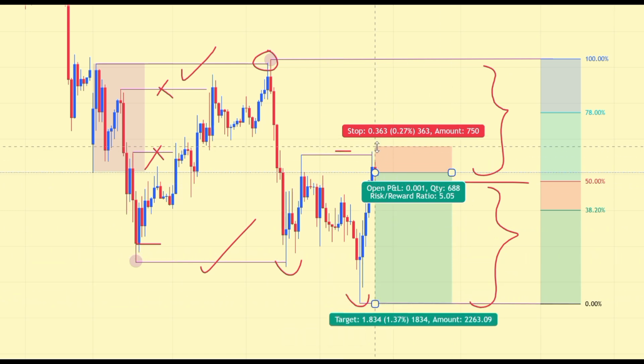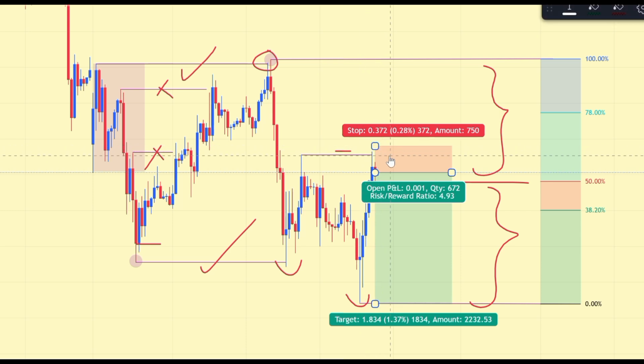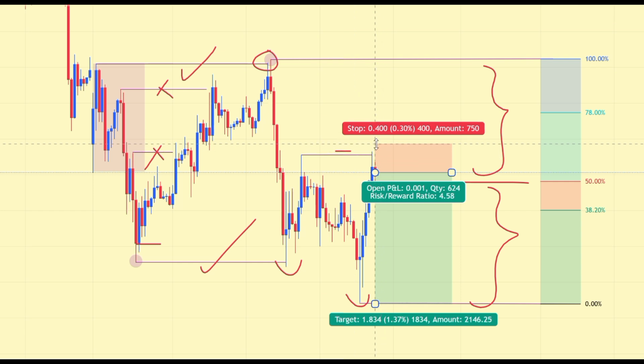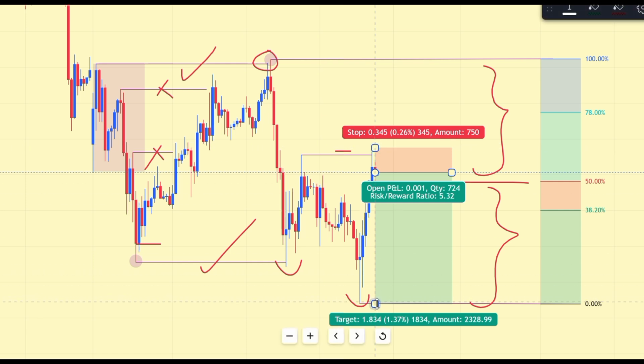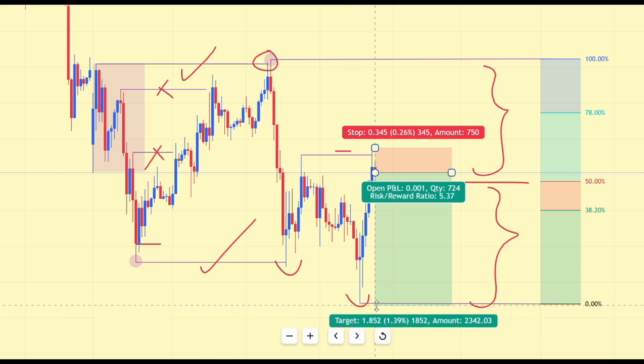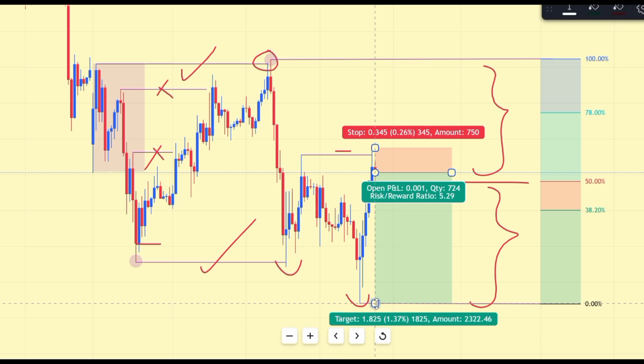The stop loss is usually advised to be placed a few pips above the sweep, or if you want to be aggressive, you can place it exactly at the high of our liquidity sweeping candle. But since I usually like taking things conservative, I will place it a few pips above, and our take profit will be exactly at the external liquidity. Some tend to increase this TP so that they can secure a higher risk to reward, but I usually like it as the script says, placing the take profit on the external liquidity.